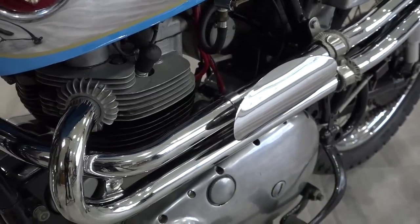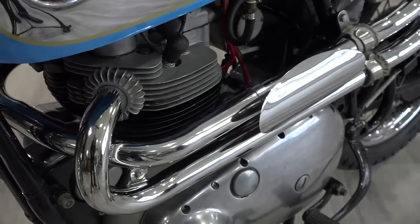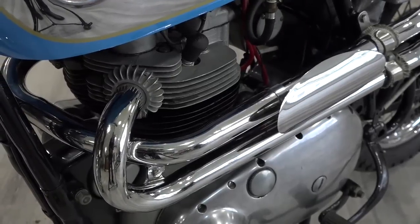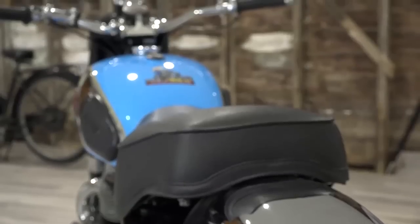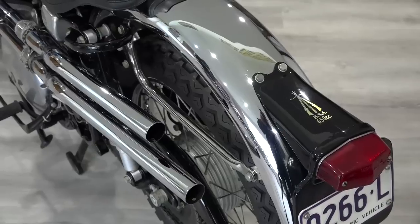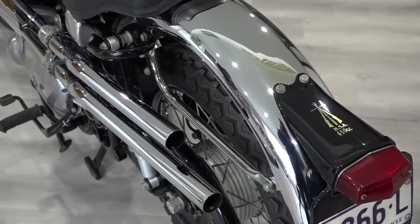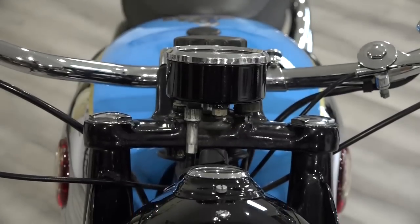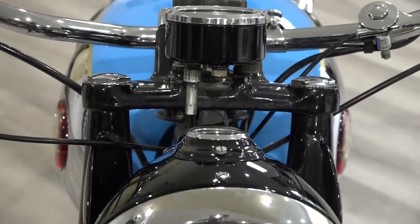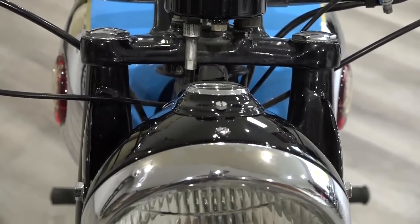It was the souped up bike that everybody wanted. They were super fast, super noisy, with knobby tyres on it. It was a lot of fun. I love the bike because of its look. The upswept pipes on it are just something that modern day bikes don't really have. I think it's probably one of the coolest sounding bikes I've ever ridden or owned.